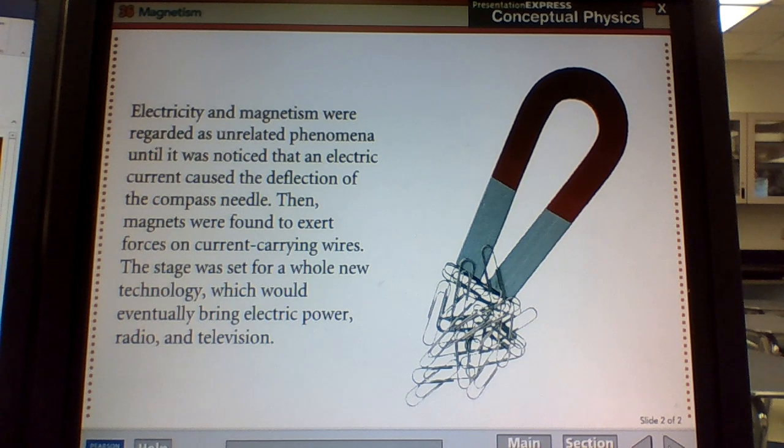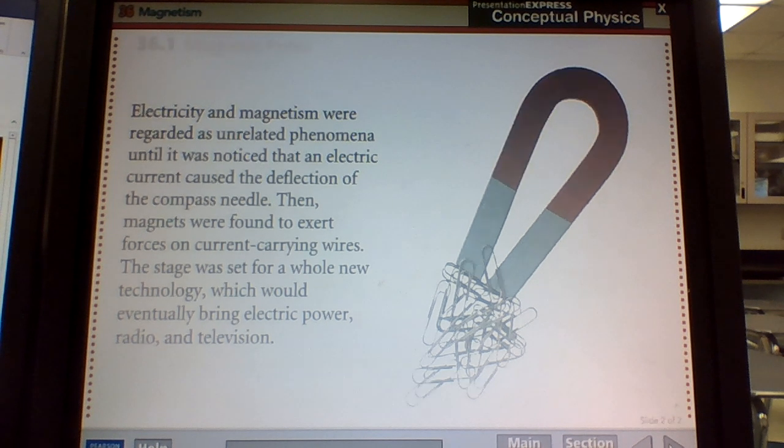So ultimately what Michael Faraday does is take magnets, place them in the presence of current carrying wires, and he brings up electric motors. He starts the most fundamental electric motor, and then that is improved upon over the next century and a half or so. And now it's something we can't deal with in our lives without. And so it led to radio, led to television, lots of different things came along as other people saw what was happening with magnets and electricity.